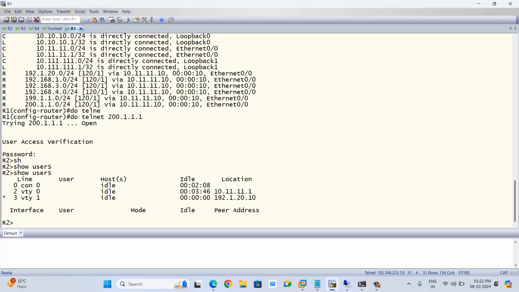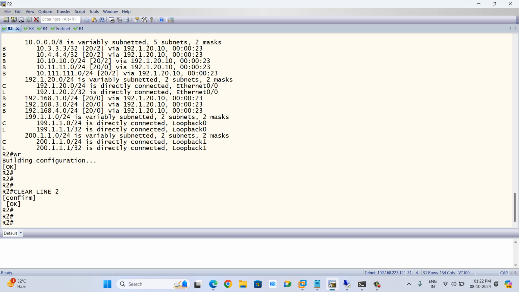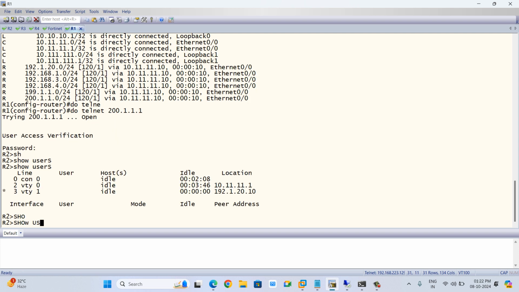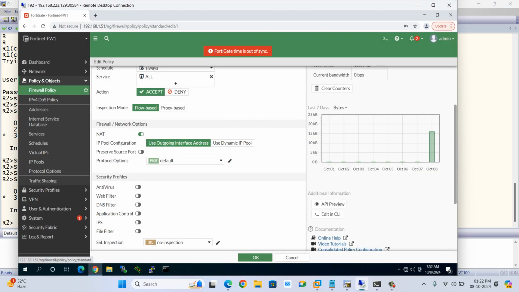See, go to R2, clear line 2. Show users. That's gone, right? Now it's showing only one, right? I cleared that session. Good. So Central SNAT we will see later on.